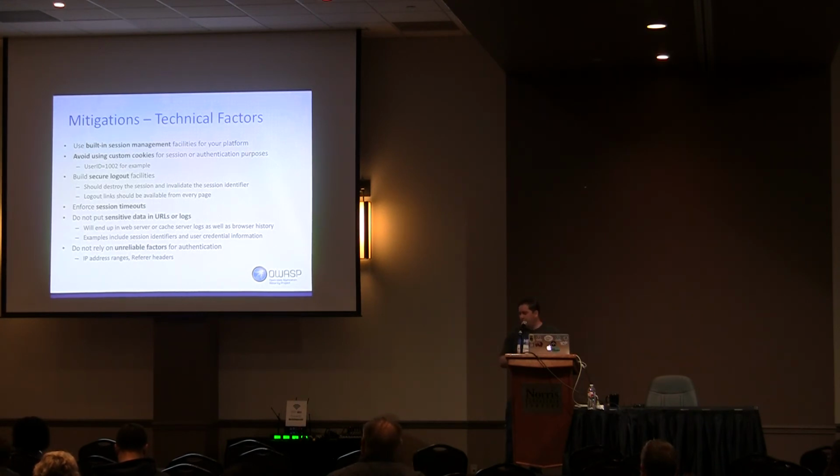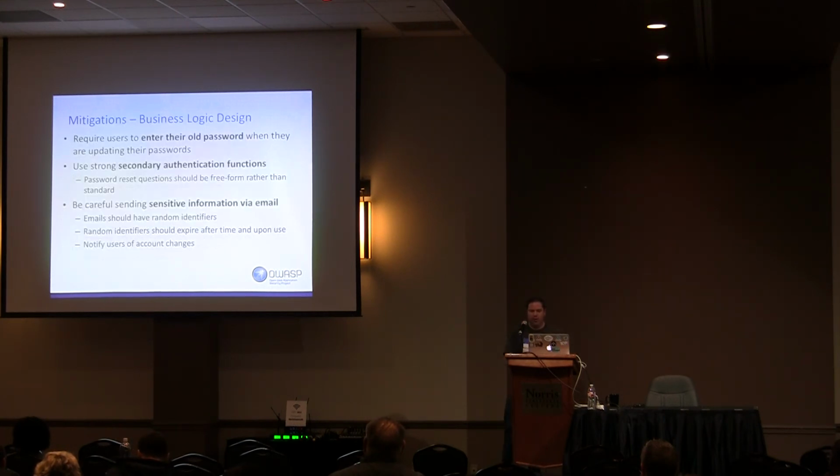So, usernames and passwords. You can use additional factors like IP address ranges or referer headers, things like that, as supporting factors, but definitely do not rely on them. They are unreliable, they're under the control of the attacker, they can change those things. In terms of business logic design, there are some mitigations we can put here as well.